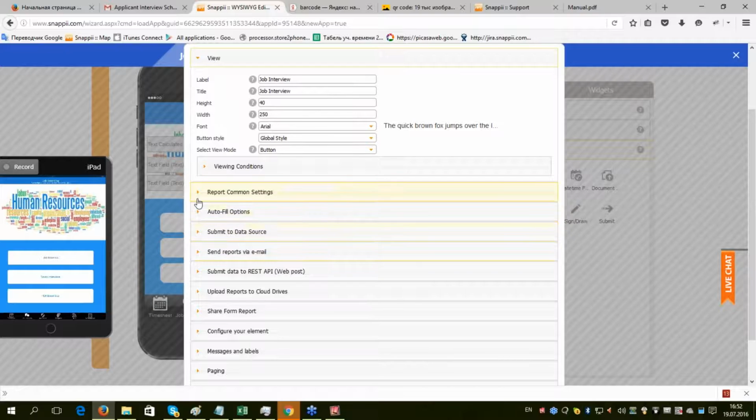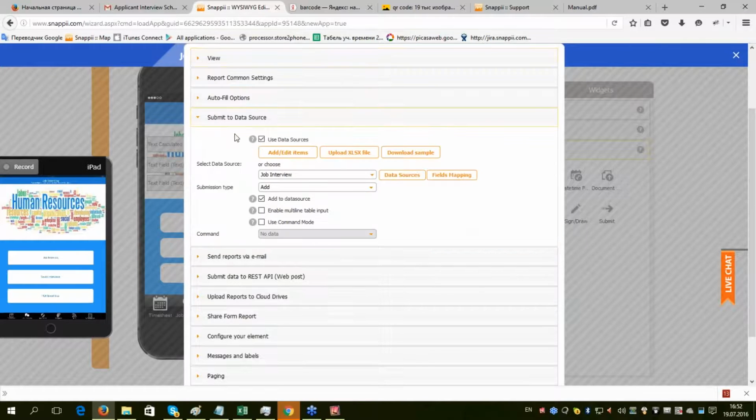Now I will show you. For example, we have the menu point submit to data source. Also, this opportunity is in Guru mode, and here we can see that you can create some data source, and the data from the form will be added into this data source.